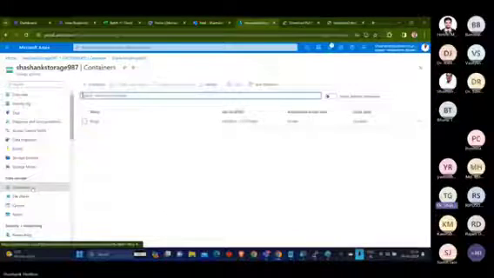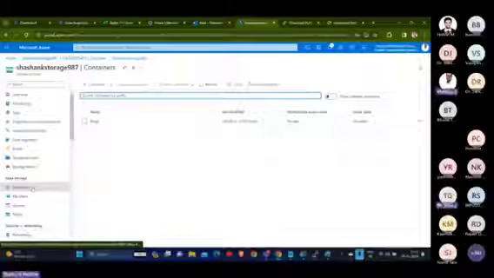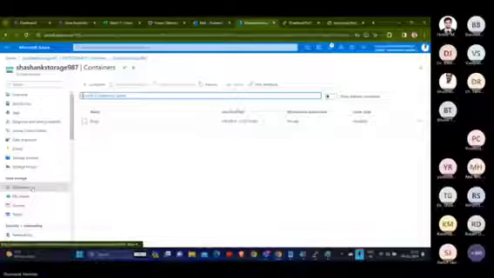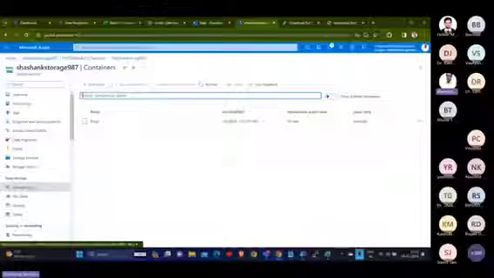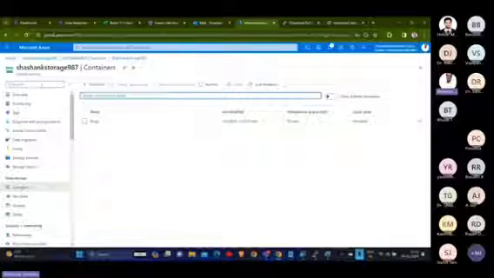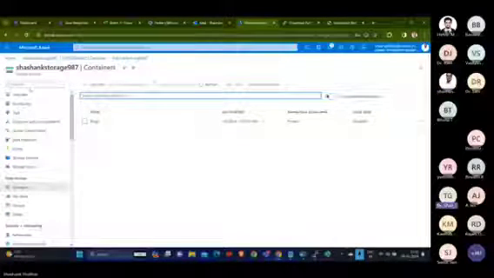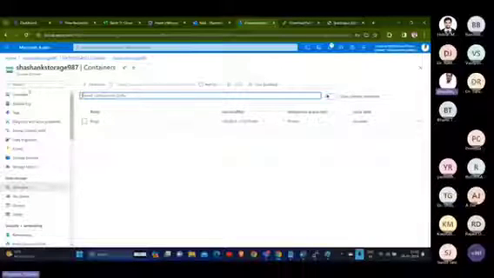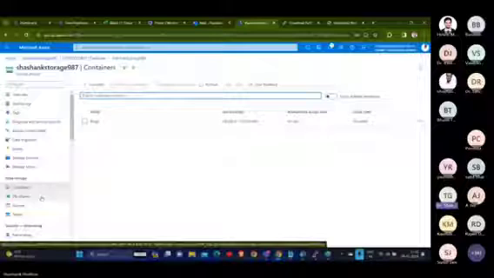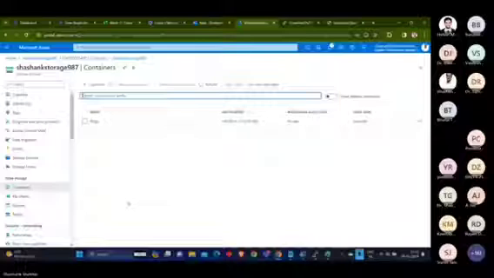So please tell me, after choosing internet routing, what do I have to do? Ma'am, click on review. Yes, I have clicked on that. Once your validation is passed, click on create. Do I have to wait after clicking on review? Ma'am, on the top there is some process going on. It will say data validation passed, something like this. Okay, is your create button enabled? Yes, it is enabled. Then click on create. So wait for this storage account to be deployed.